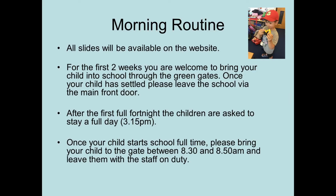So if you know that your child really does not like the rain, then we would suggest that you arrive at 8:40 onwards. We ring one bell at 8:40, and children are allowed to make the choice whether they come in or have 10 more minutes to play outside. And then we ring our final bell at 10 to 9. Close of registers is 9:30, but we do ask that all children are in school at 8:50, and our registers are generally completed by 9 o'clock.